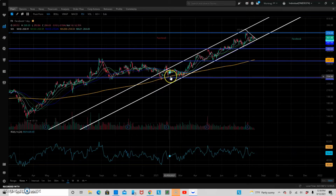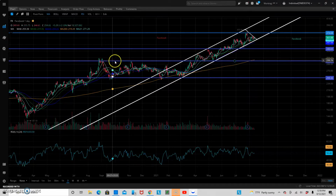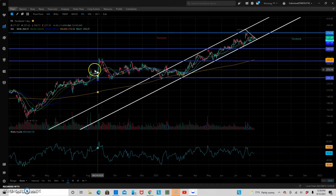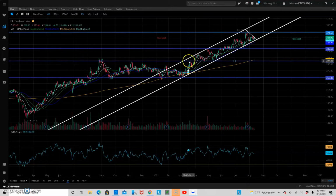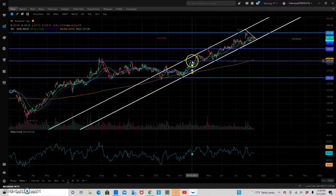You could see on the chart, around February right here, it was trading sideways since around August of last year. So you had a while for this stock, you know, it was trading in between 2 support and resistance lines. It was going sideways for a while, and then all of a sudden it broke out right here in the middle of March, it looks like right there. So you finally had a breakout, and it has been on a tear ever since.